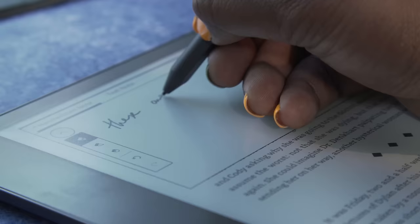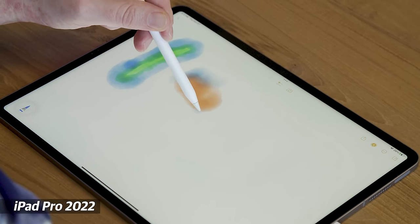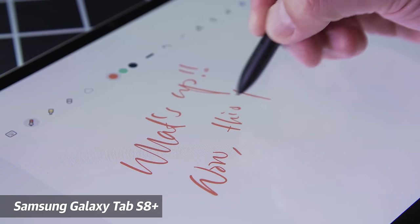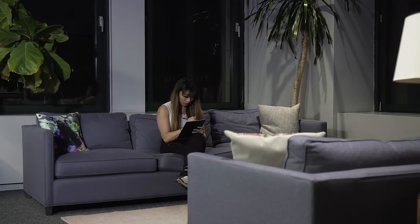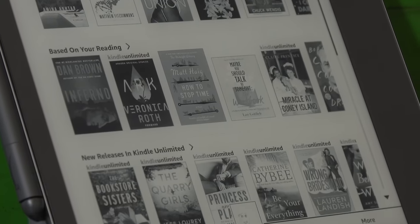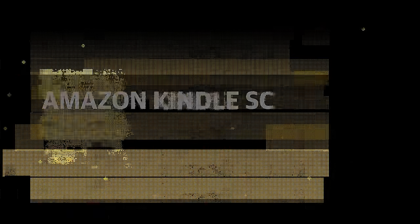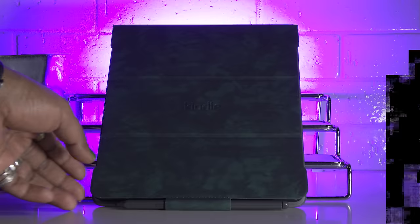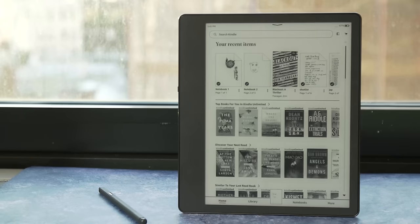When I start planning a trip or a big project, I instinctively reach for a notepad and a pen. That's why writing on a tablet that mimics this experience holds so much appeal for me, and probably a lot of people around my age or older. Though you can get a decent stylus experience on an iPad, Surface, or Galaxy phone, e-ink tablets typically last a lot longer and offer a more paper-like reading experience with no glare or blue light hurting your eyes. They also typically don't come with distracting apps or notifications to interrupt your work. So when Amazon announced the Kindle Scribe would be its first e-reader that also supports stylus input, I was intrigued. The Kindle series are probably the most popular e-ink readers in the US, and they could make digital note-taking much more accessible to a mainstream audience.